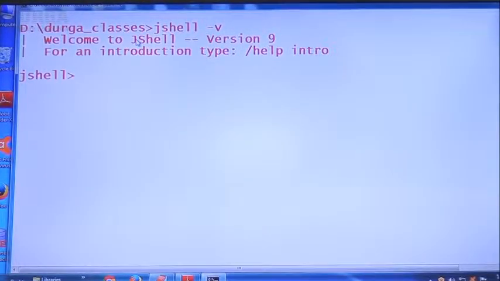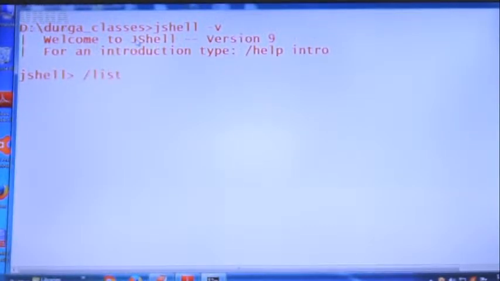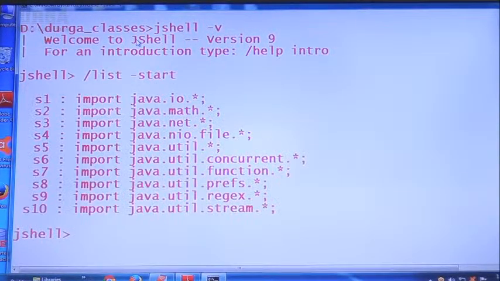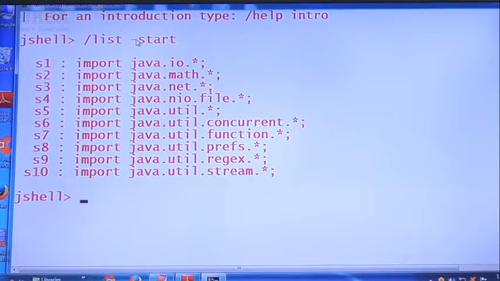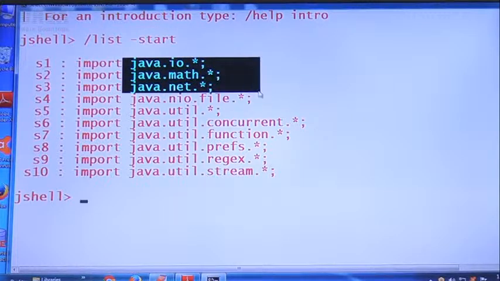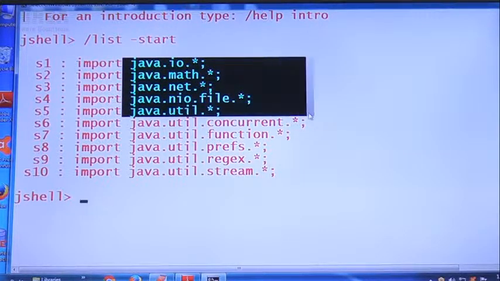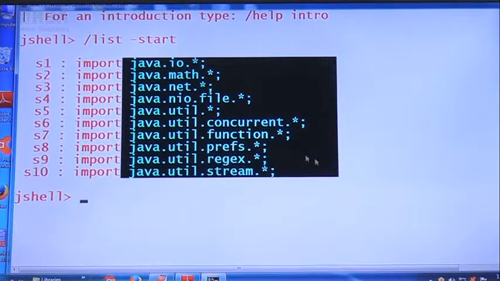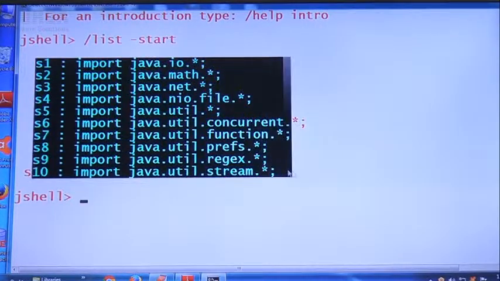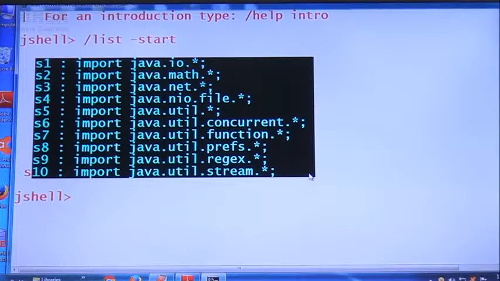What is the default? /list -start. These are the 10 packages. Can you please read which packages? import java.io, java.math, java.net, java.nio.file, java.util, java.util.concurrent, java.util.function, like this. These are the packages that we have. Like this, right?